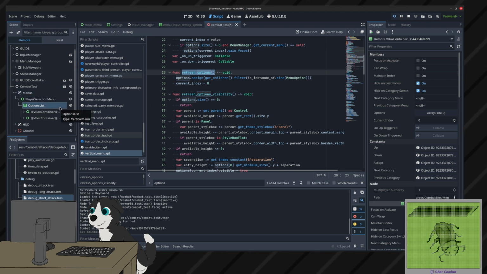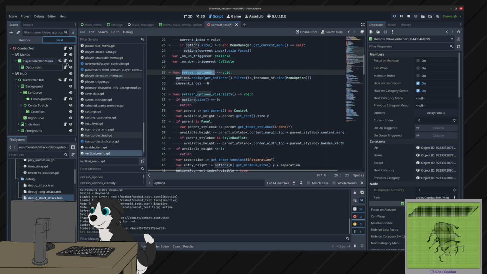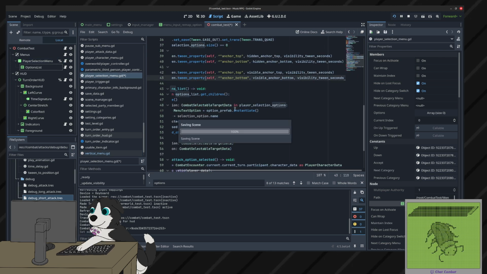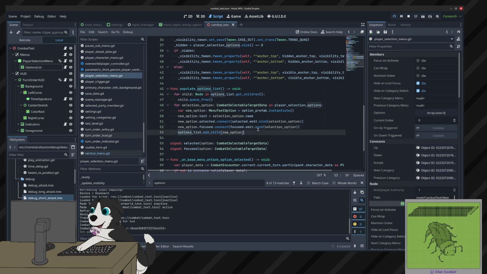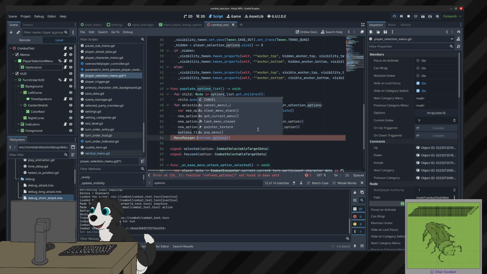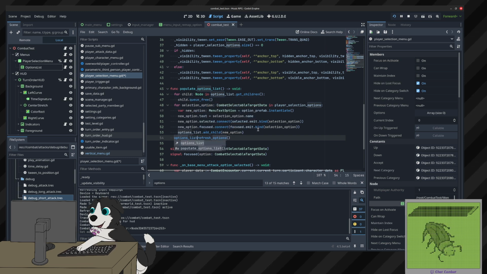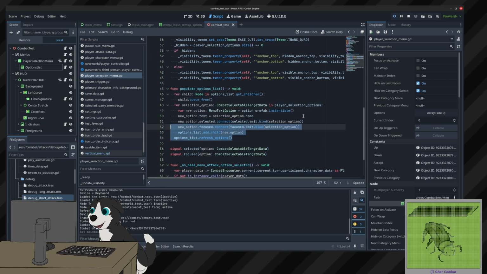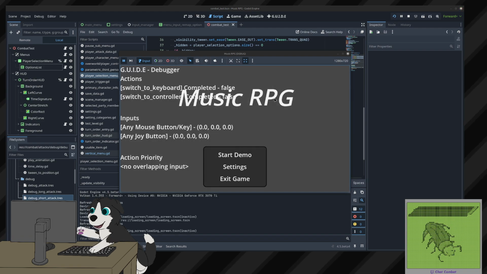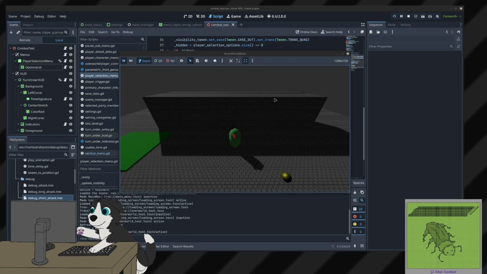That's why. This thing, that's wrong. Populate options list does this, and then menu manager options list dot refresh options. That's why. Because internally it thinks that there are no options.